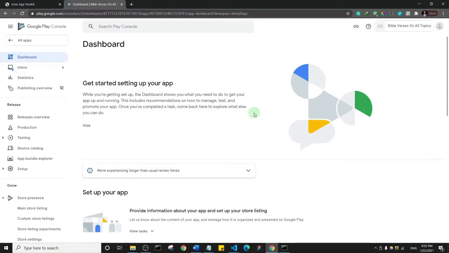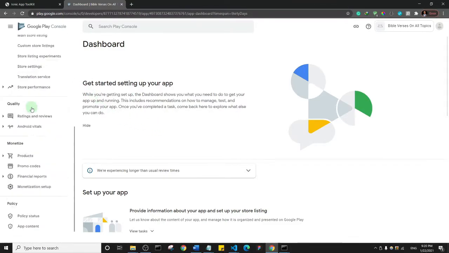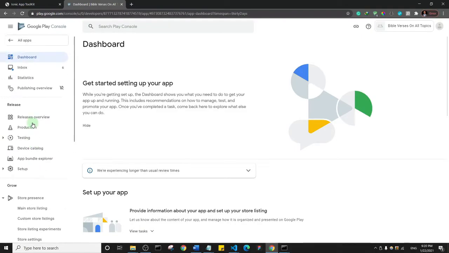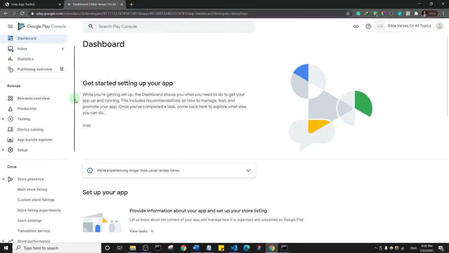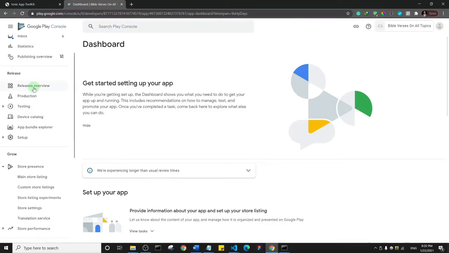Okay, so basically the things we need are, we're going to go through all the options on the left panel here so that we can upload our app. Okay, and it's going to take a little while. Okay, so just get ready. So the first thing here is the release. Okay, so let me click on release overview. I'm going to go through from top to bottom. Okay, and let's just see what we have there.